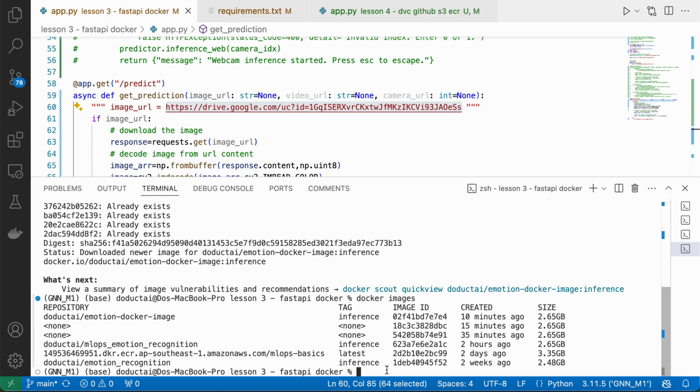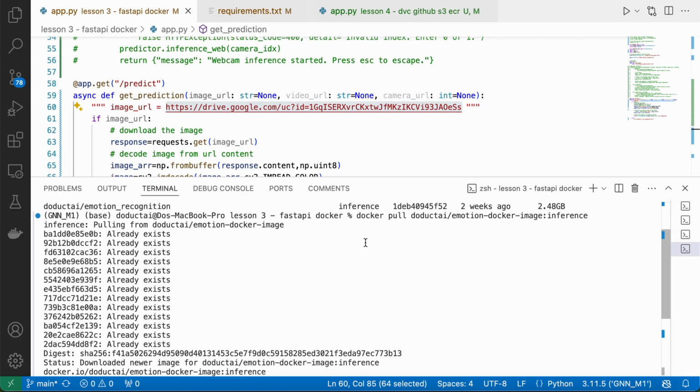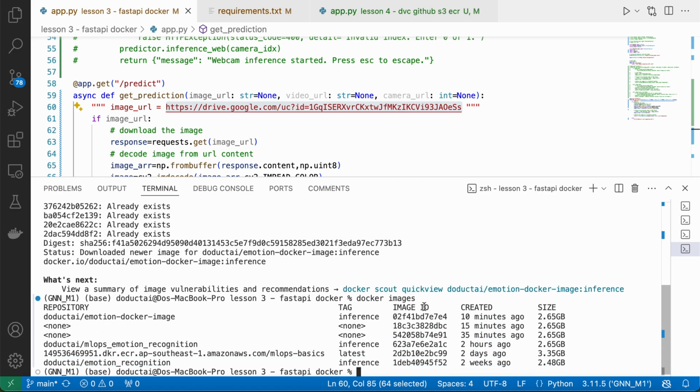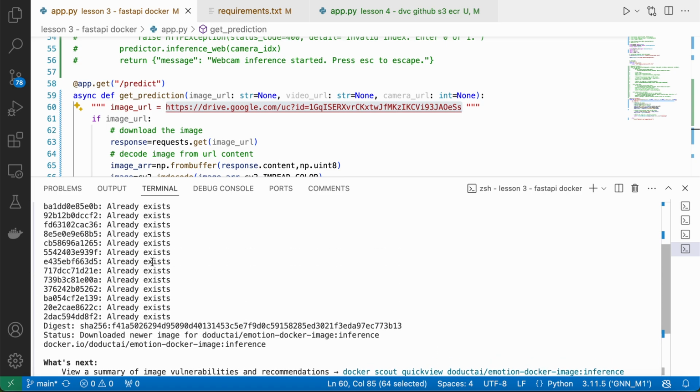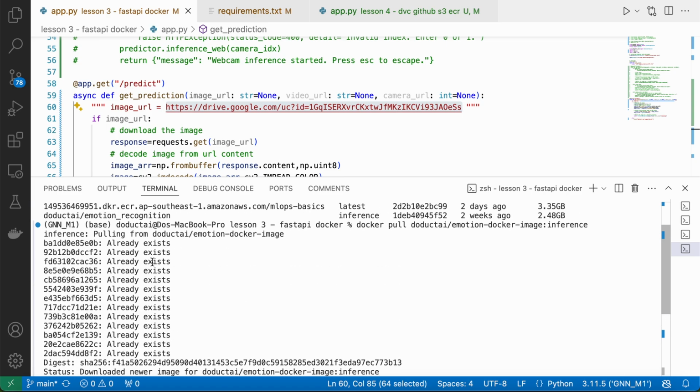Let's check the Docker images again. Yeah, so you can see it was pulled from Docker Hub. And yeah, I'm not sure why this says it already exists. Perhaps it already exists in my Docker Desktop. I might need to delete it from my Docker Desktop. You can try to pull it down and let me know whether it works.